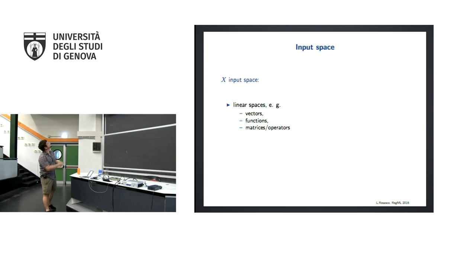In some sense, as we'll see, there are going to be a bunch of simple cases for the input space. This is basically when we know how to sum things up. If you take two vectors, you sum them up, you get a new vector. If you take two functions, you sum them up, you get another function. Similarly, you can multiply them by numbers. This means that they have a linear structure. They're just vector spaces. And this is shared by vectors, functions, matrices, and, if you want to be fancy, operators.